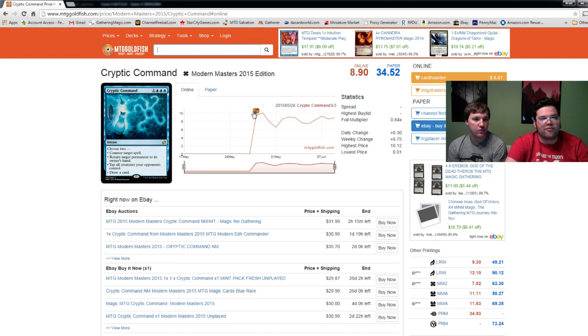We sold Cryptic Command for much higher than 9. I think I sold it for 10 or 11. So I really lucked out on that one. You really did well on that one. You probably hit that first $10, $11 peak there. Yeah, I sold our cards to sell on the first day. So you can tell a lot of these are kind of fluctuating.